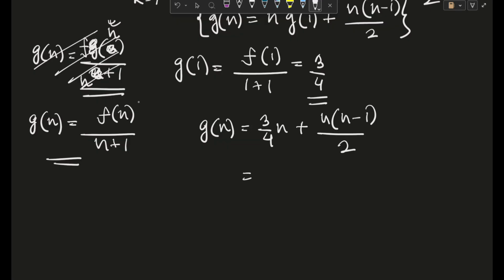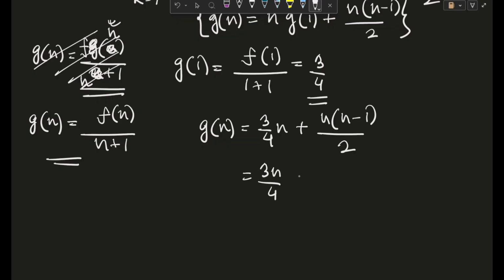Guys, please, if you are writing g of x, write f of x by x plus 1. If you are writing g of n, write f of n by n plus 1. I made a mess between x and n, but I'm trying to derive everything in terms of n, because n is the normal symbol for a natural number, and it is also mentioned in the question. I hope it was clear. So now let's manipulate this thing. A little bit of manipulation we will have.